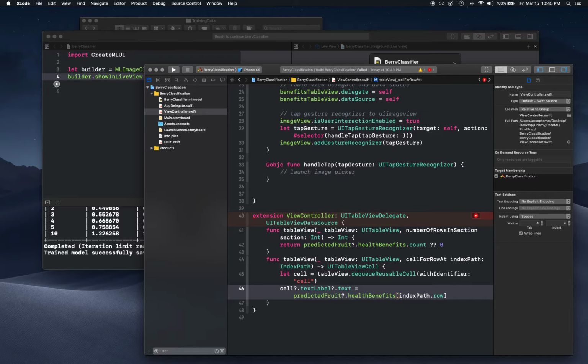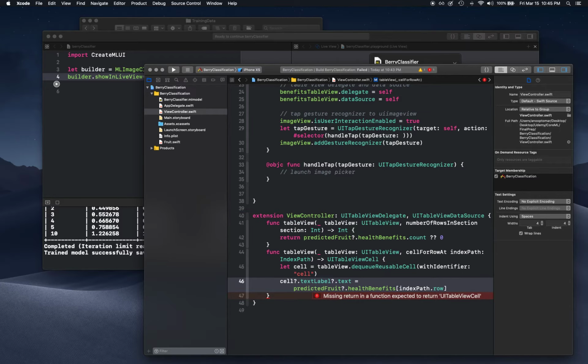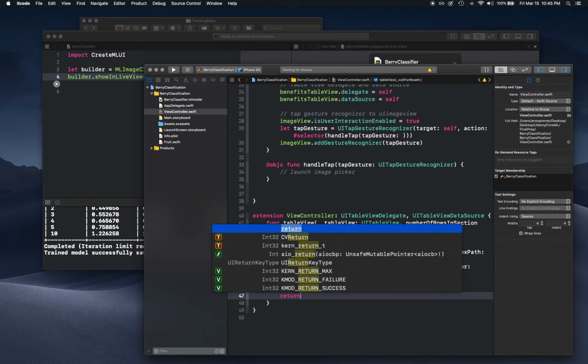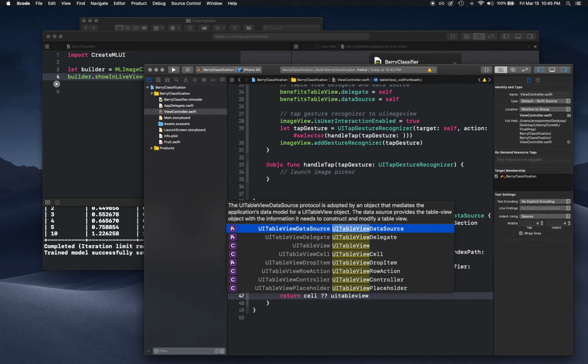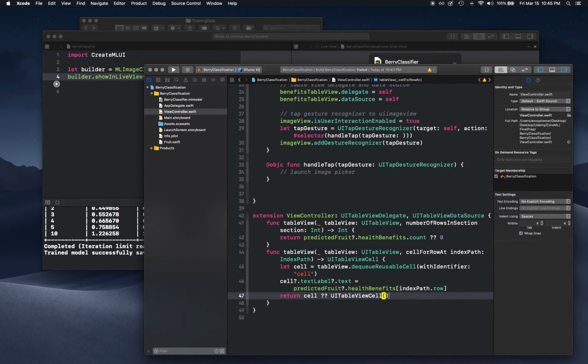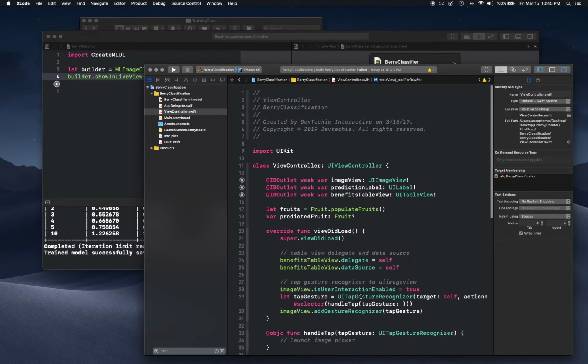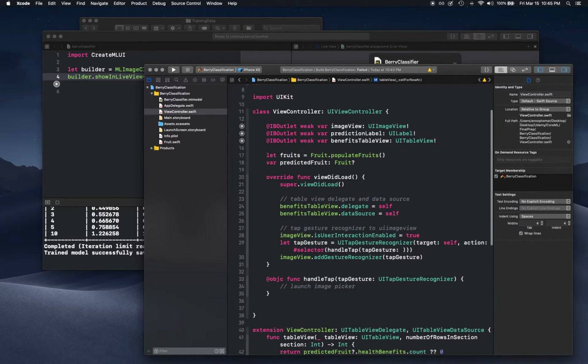So we can extract that particular string for whatever the index is, and we're going to display that. Okay, and the next thing we're going to do is simply return the cell, or if the cell is nil, we're going to return an empty UITableViewCell. Okay, that would satisfy that error.